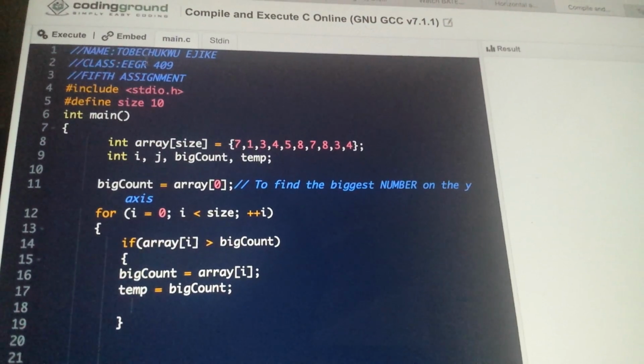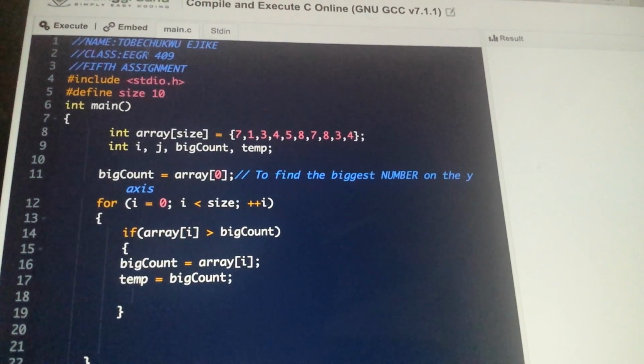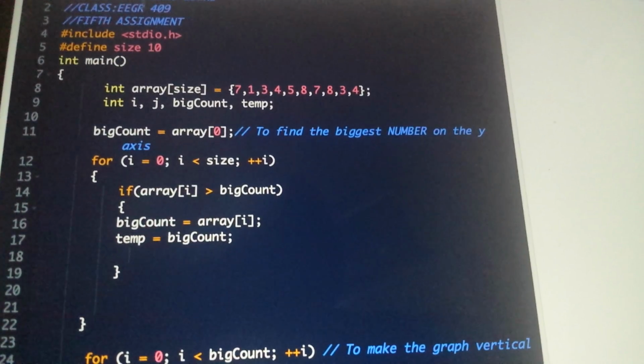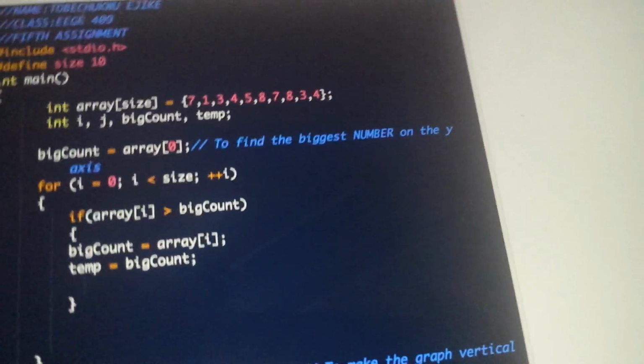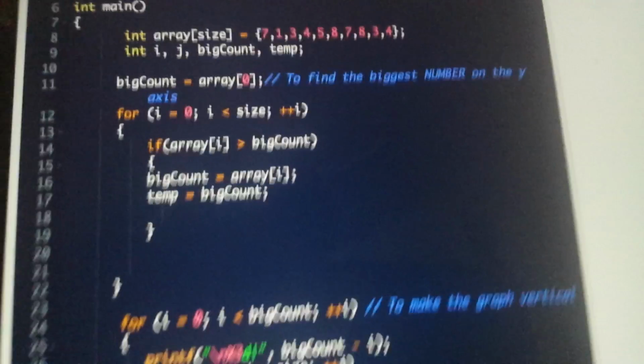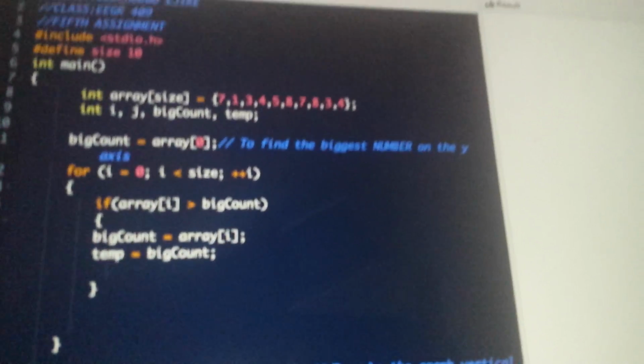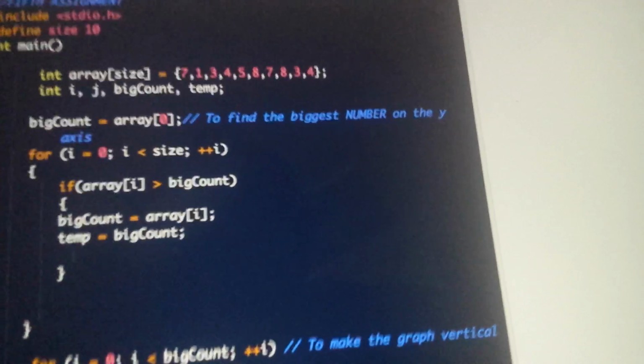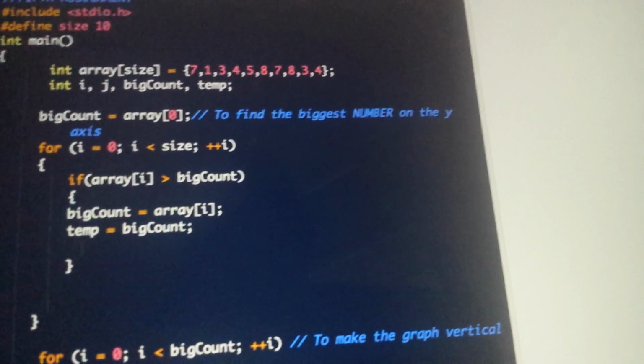This is my code to build a histogram using a given set of numbers. So the first thing I did was put the numbers in an array, but instead of putting the whole 50 numbers in, I instead put the highest count for each of the numbers. Like for 1 I put 7, for 2 I put 1, and for 3 I put 3, and for 4 I put 4, etc, etc.